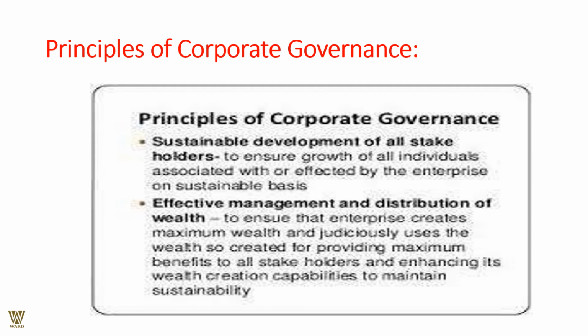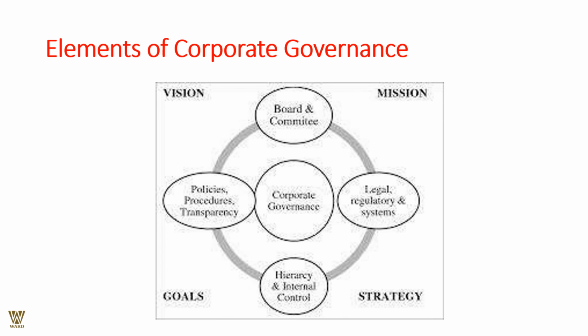So the principles for corporate governance are very simple. One is sustainable development for everyone, every stakeholder, to ensure growth of all individuals associated with or even affected by the enterprise on a sustainable basis. Next is effective management and distribution of wealth to ensure that the enterprise creates maximum wealth and judiciously uses the wealth so as to create and provide maximum benefits to all the stakeholders. Enhancing wealth creation capabilities to maintain sustainability on an ongoing basis. We need to go across with it.